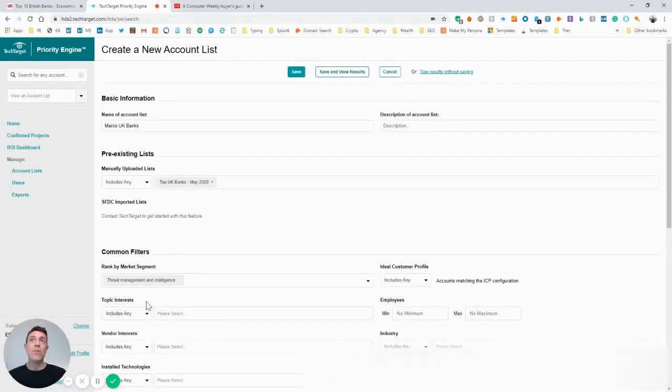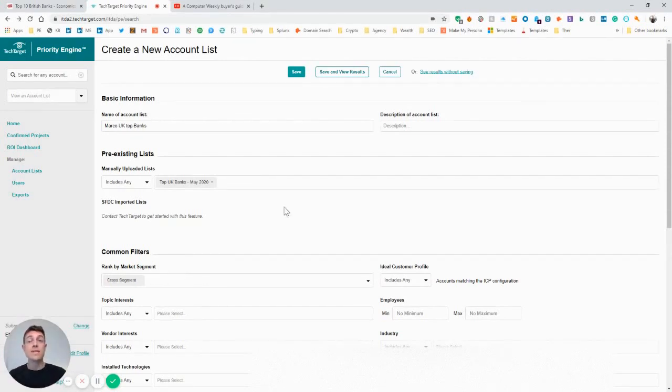So one way you can use intent data during this pandemic is that whenever you have a list of accounts, you can upload it into the portal, and it tells you which of these accounts is actually in market for your solution. In other words, which of these accounts is actually safe to target right now during this crisis.